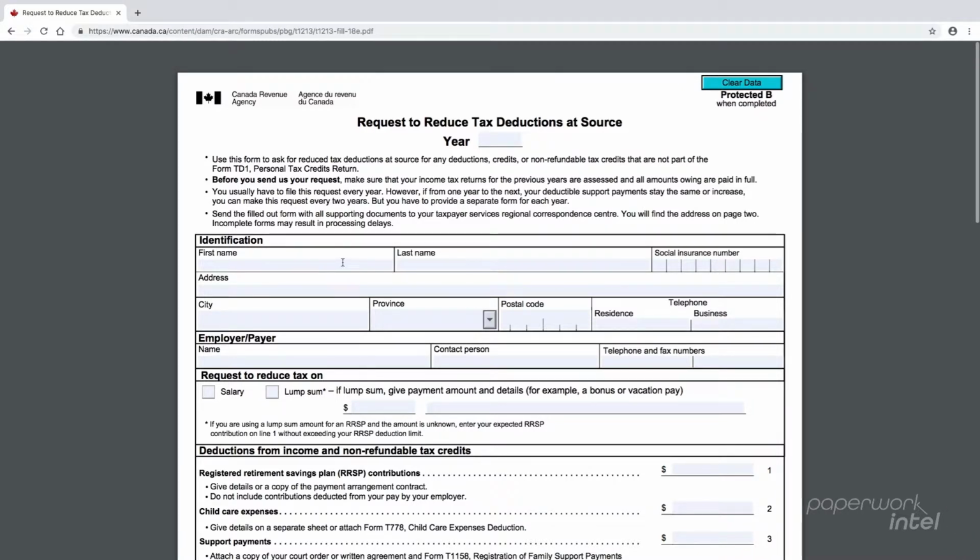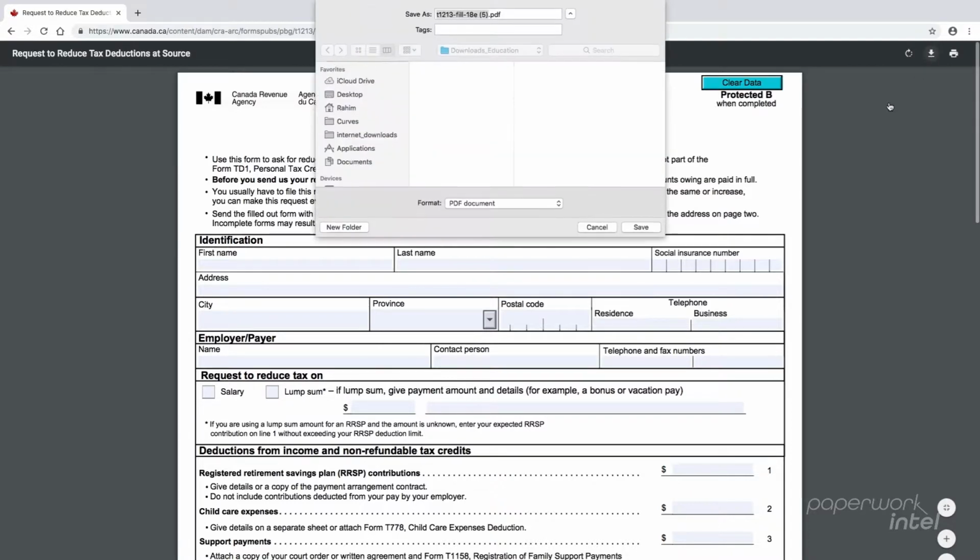And being a fillable PDF, you can choose to start putting in your information right within your internet browser. So as you can see, I can type into this form. But as you guys already know, what I prefer to do is download and save the form to my hard drive. That way, if I begin filling out the form and I need to go do something else, I could just save it and come back to it at a later time. So to download this to your hard drive, just mouse over to the very top. And there's a down facing arrow here, so just click on that and save.